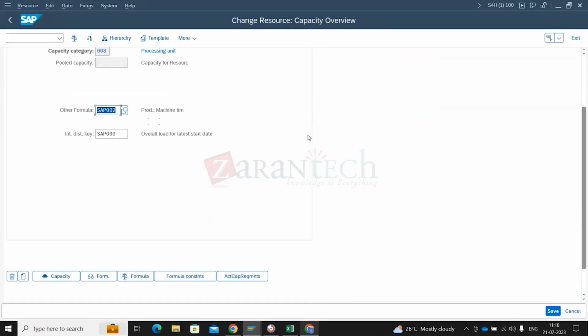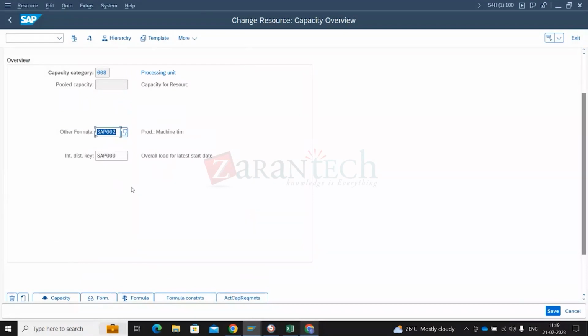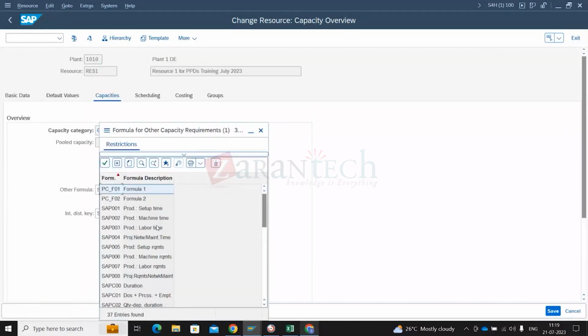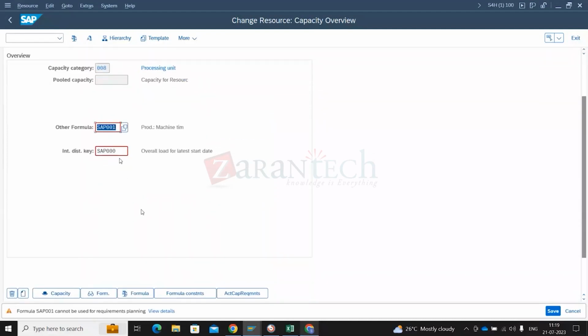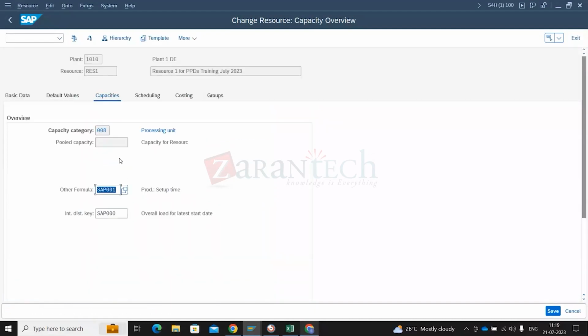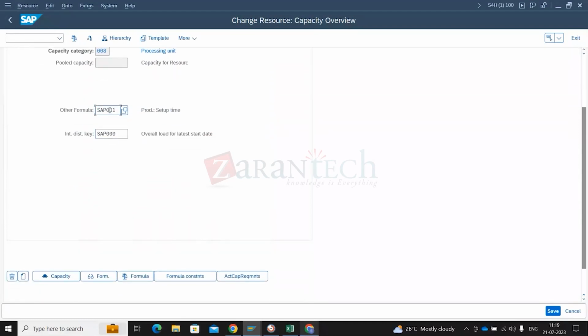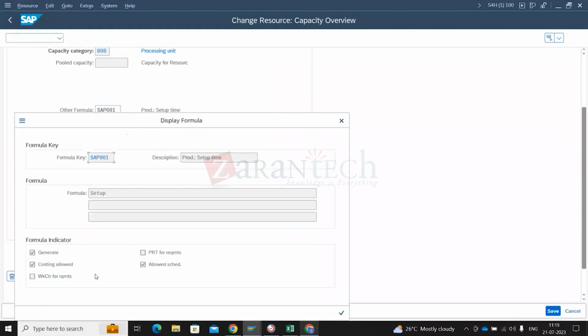Can I do that here? I can create something. I can create a new capacity and apply it, because this all belongs to the same resource, so it would get cumulatively added to each other, right? So we will not test it, but I'll just check the formula that is there in the setup time, whether it is quantity based or just a fixed time, correct? Because I would expect that machine time should be a fixed time, not a quantity based.